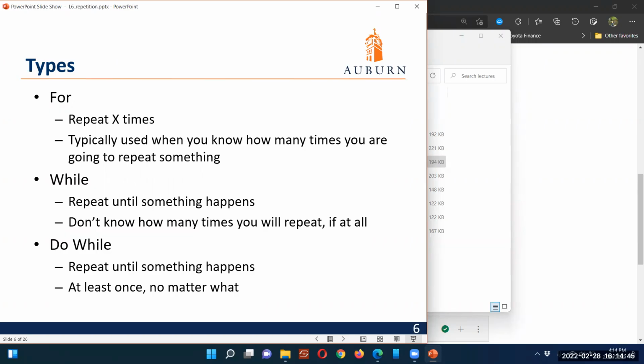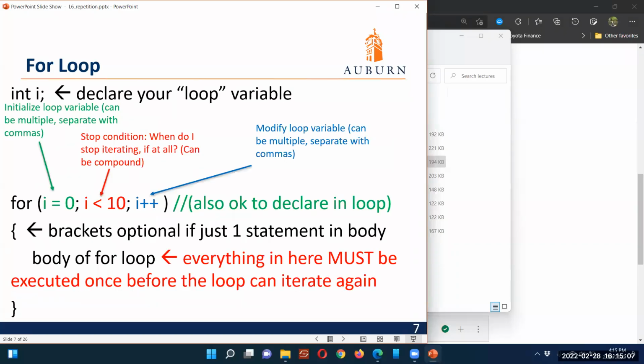The do while loop is a variation of the while loop that always guarantees that those instructions happen once. I promise it's going to happen at least once, whether this is true or not. And then we'll look and see if it's true or false. If it's true, then we'll repeat it. Otherwise, we'll exit. But at least I'm going to do it one time. So the do while is the only loop that's guaranteed to run one time.